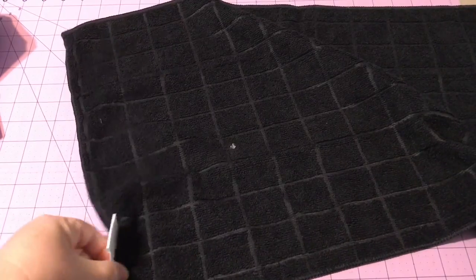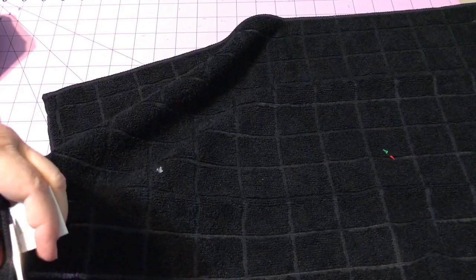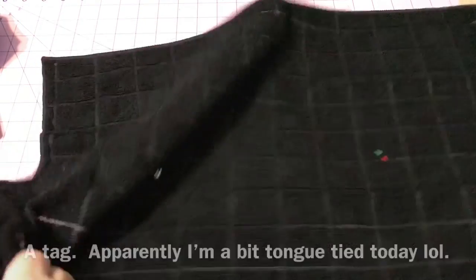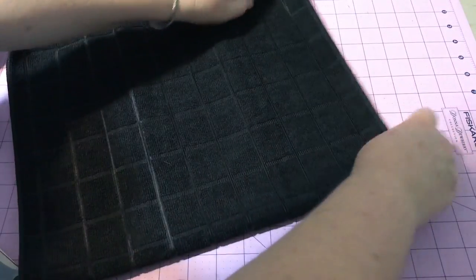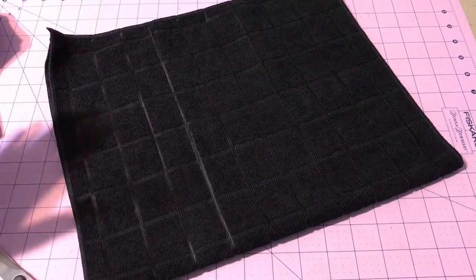Now this time, I am going to go ahead and take the tag off. We're going to be cutting this towel in half and making 2 towels out of it, so one side would get a towel and one wouldn't, so I'm not even going to worry about it. I just fold my towel in half. You can be all fancy and measure it and everything, or if you have a towel with stripes on it or certain patterns, you can go exactly in half based on the design.